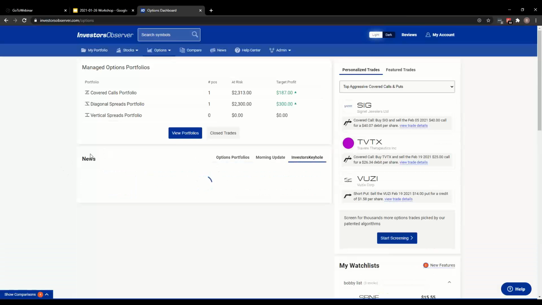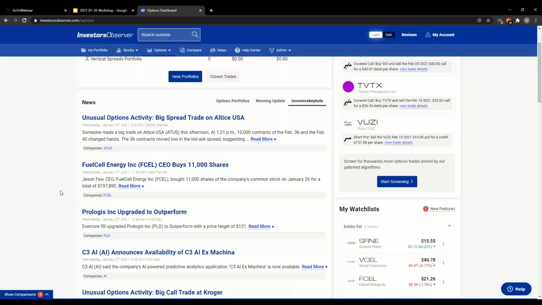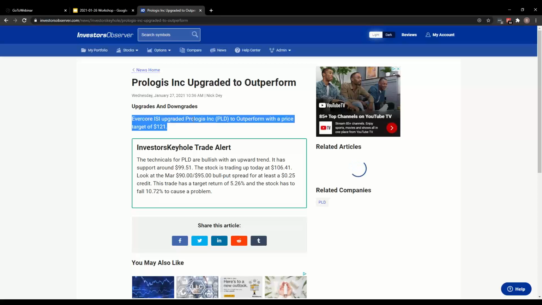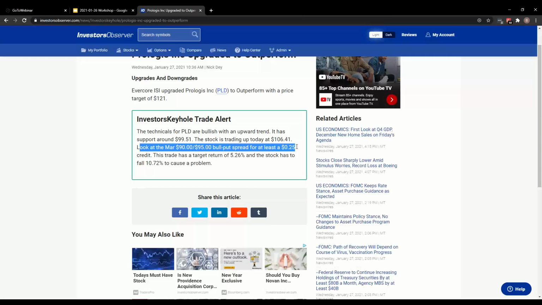All right, so you get these by email. You can sign up to get some or all or none of them. But they all basically work like this. There's some news piece, right? So this is our upgrade and downgrade this morning. We're just piggybacking on analysts who upgraded the stock. And so we give you a little bit about what's going on with the stock. And then the trade is basically this piece.